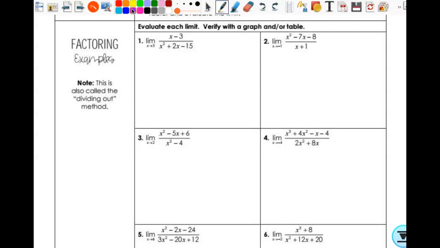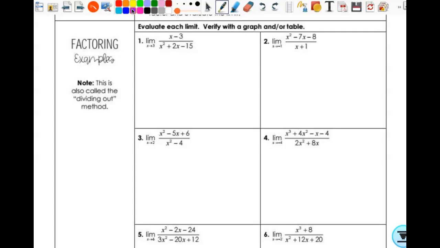Okay? The other thing to remember is that notation is hugely important here. All right? So that whole limit as x approaches 3, we have to leave it there and rewrite a whole bunch of stuff that some of y'all aren't going to want to rewrite because you're lazy and you think you can just have chicken scratch all over the place. But your notation and your form of your answer is very important.